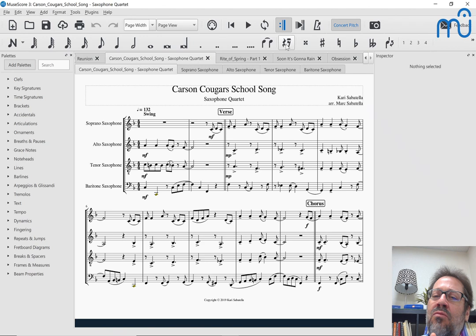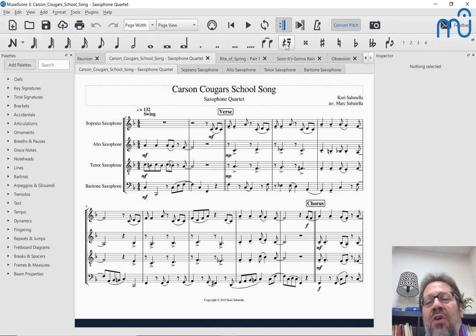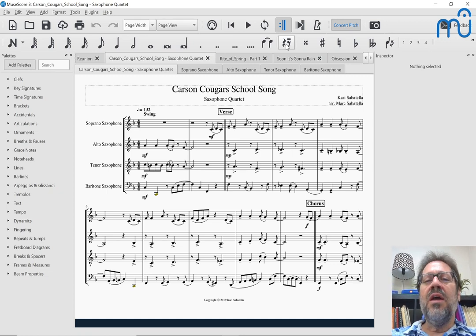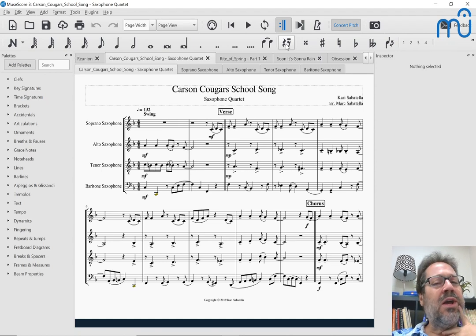A few weeks ago, I did one on writing for guitar. Why? Because some issues had come up on the MuseScore forum, and I just thought it was an interesting topic. Then I realized, well, maybe I should just do a thing on other instruments. So today I'm going to do winds, and some future week I will do strings. And then maybe we'll look a little more specifically at a couple of individual instruments as we go along. But I just want to talk generally about writing for winds, by which I mean both woodwinds and brass. It also will apply to things like harmonica, or for that matter, bagpipes, I guess.